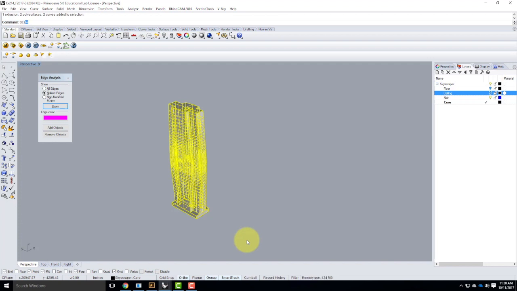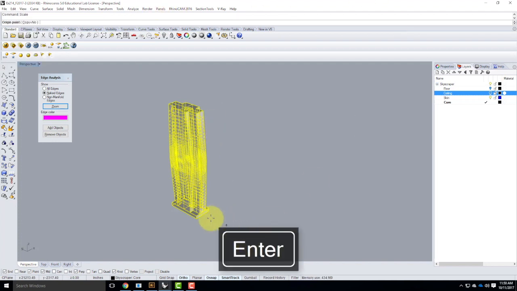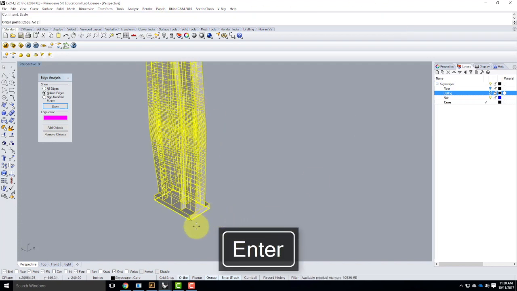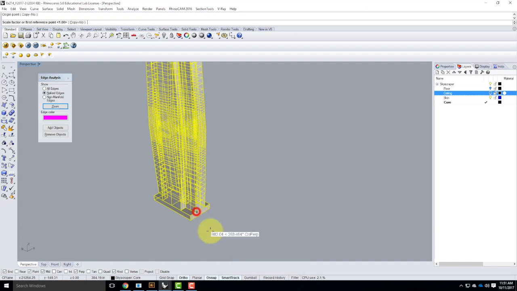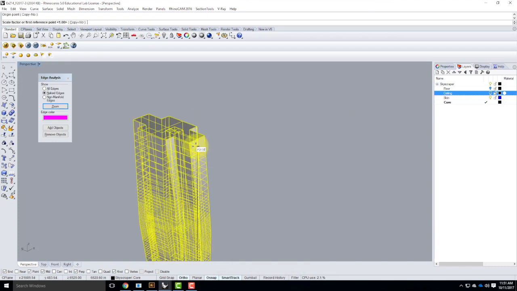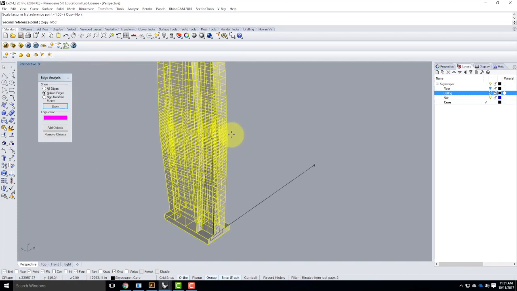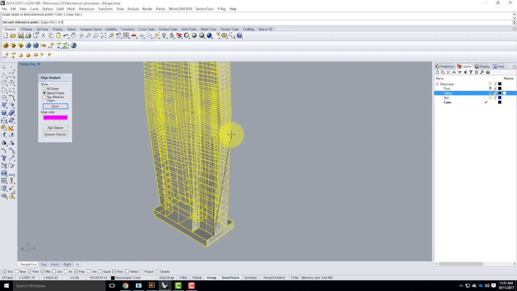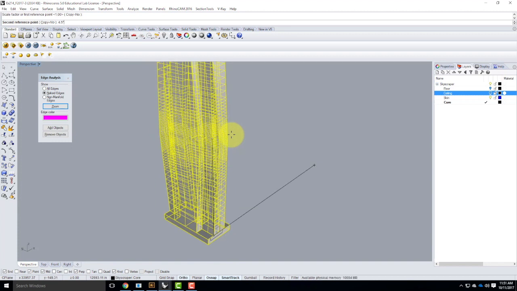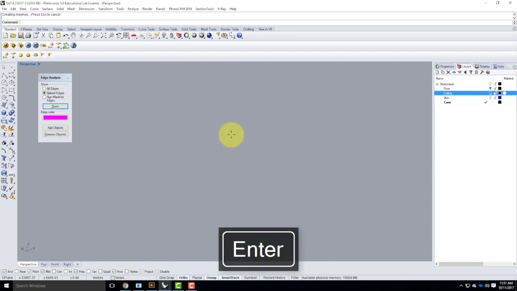So I'll type scale. My origin point, I'm going to go along the side here. I'll start right there at the base, and I'm going to go up to the top here so I know what the height is. I told you this particular building was 600 feet tall. So when I shrink it down, it's going to be 4.5 inches. And I'll go ahead and hit enter, and my object disappears.